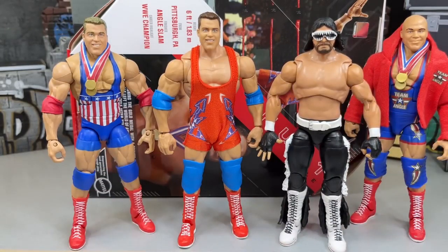If you put this torso over here in the right skin tone, tell me it wouldn't. I think the thighs are pretty much fine, but I think this torso, maybe the arms that came on, maybe what figure was that we looked at not too long ago? Damn it, I can't remember. Maybe it was Kevin Owens or somebody. It was somebody that had specific arms that looked really, really good. I can't think of who it was, but just maybe not this small of arms, but maybe a difference. But I don't know, man.